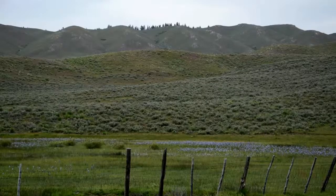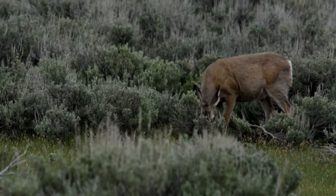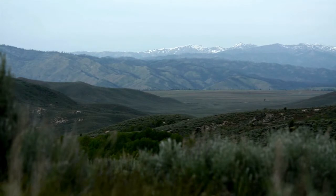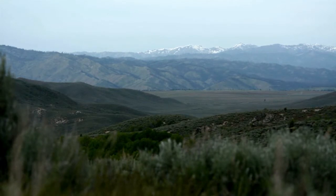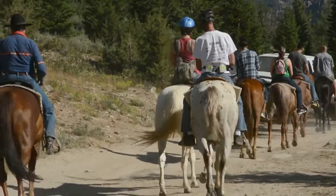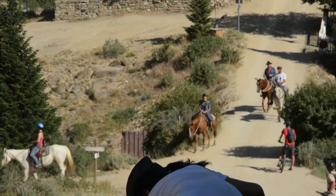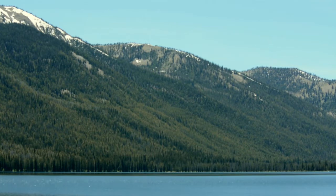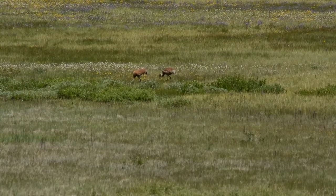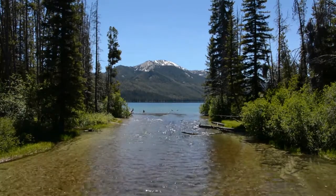In May, the prairie between Pine and Fairfield erupts into a sea of lavender hues as the camas lilies enter their bloom, and deer and pronghorn antelope become frequent additions to the wetlands and the Sawtooth Mountain foothills. This part of Idaho is world-renowned for pristine snow and winter sports, but summertime won't leave you high and dry. Whitewater rafting and horseback riding are just a couple of the abundant activities available in the Sawtooth wilderness. Mountain Home's outdoor adventure program is second to none in getting airmen off the base and into the wild. Alturas, Yellowbelly, and Redfish are a few of the mountain lakes in the Stanley Basin north of Ketchum and Sun Valley. A short hike into the Sawtooths will bring you to even more alpine lakes with stunning views and crystal clear waters. If you're a fisherman, you may even be able to land the elusive golden trout or arctic grayling.